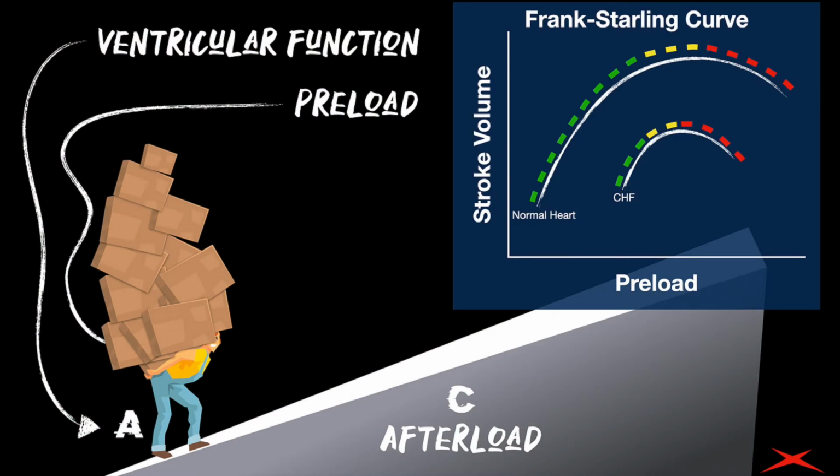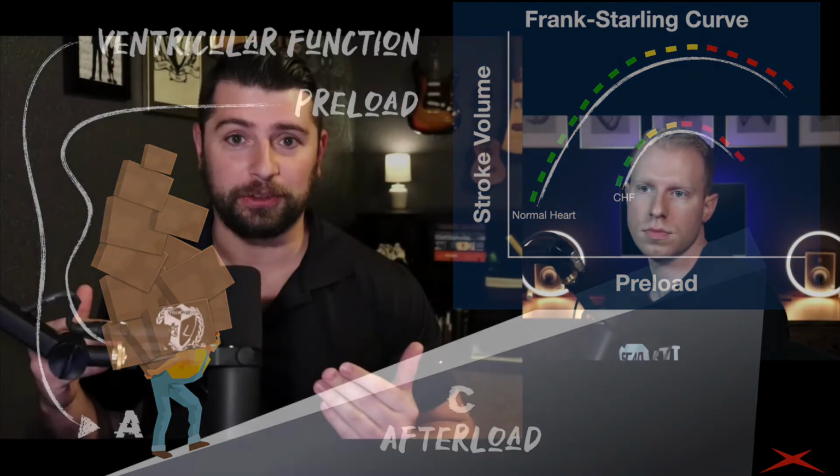If you were trying to see how many boxes you could pile up over a certain period of time, he probably could carry more than one, and then he probably could carry more than two, but where is that diminishing return? You correlated that very well with the Frank-Starling curve, where adding preload, adding volume during diastolic filling, is going to increase your stroke volume up to a certain point, and then you plateau, and then you actually get diminishing returns where you start to go into heart failure.